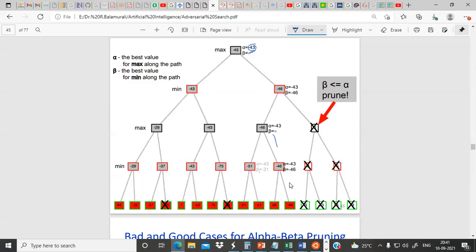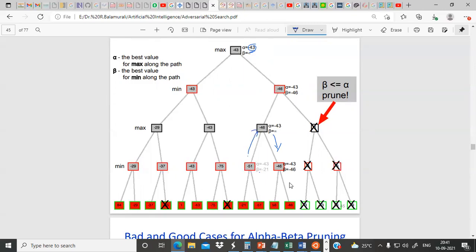Now we are following this path. So when you follow this path, here already see, alpha is what? See alpha here, why we are not updating the alpha?